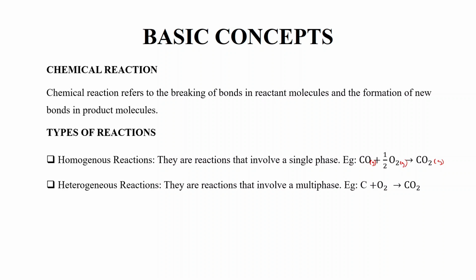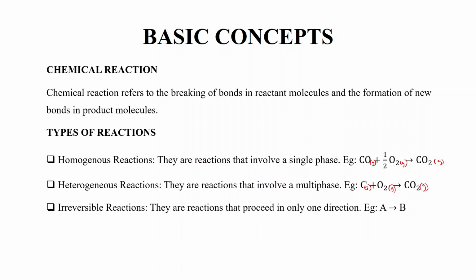So we have a sample reaction here, carbon which is solid plus oxygen in the gaseous phase, giving us carbon dioxide in the gaseous phase. Now realize that the carbon is in the solid state, the oxygen is in the gaseous state, and carbon dioxide is in the gaseous state. They have more than one phase here, and that's why we call it heterogeneous reaction. It involves more than a single phase. And this mostly occurs in catalytic reactions where we have the catalyst being the solid and then we have gaseous molecules interacting to form product.